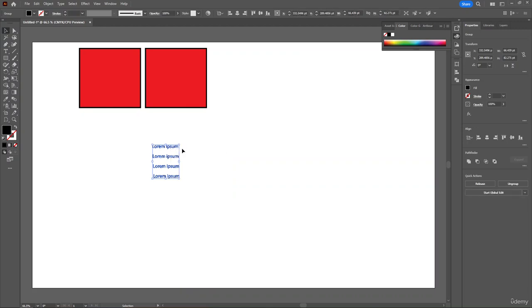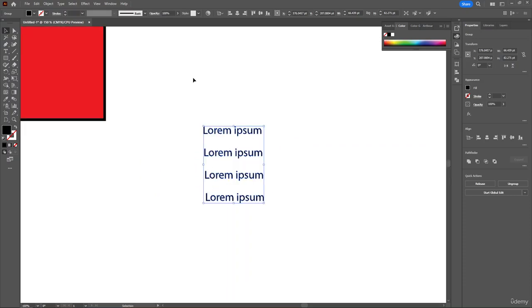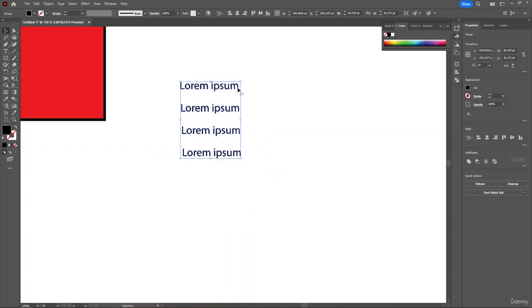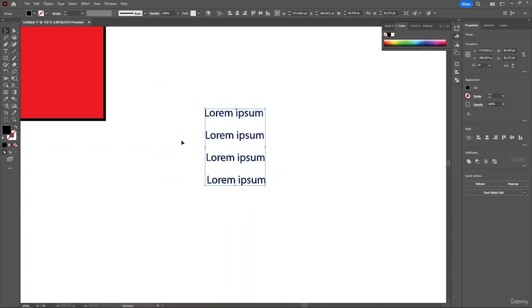Since we created a group, if I move one text to one side, you can see that it actually moves along with the other text. Now say you wanted to move one single text without ungrouping it. For that, we can just go over here to the direct selection tool, right click, and then select group selection.